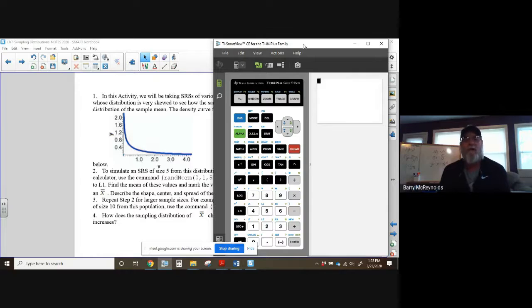And in order to do that, we have to seed this random number generator. We talked about this way back in the first semester. The calculators don't really generate random numbers. They use an algorithm to calculate a random number. And they can fall into a pattern where we can force the calculators to give us all exactly the same number. So I want to make sure we force it to give us different numbers.